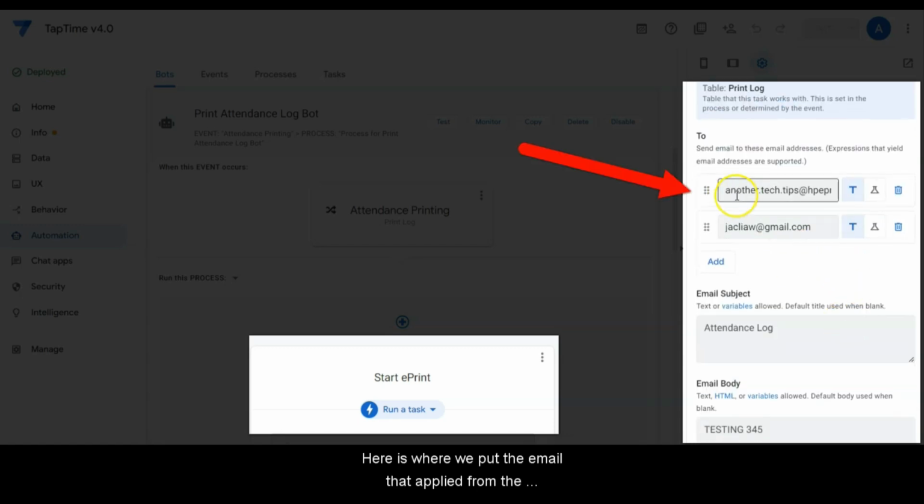Here is where we put the email that applied from the printer provider. We will show you how to get this from HP after this.